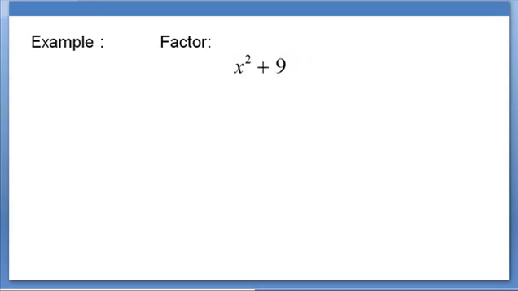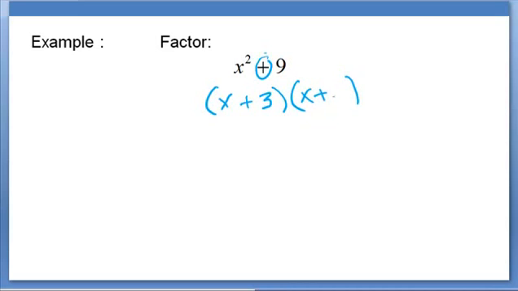Let's look at this problem. It is two terms, and it looks like squares. The trouble is it has a plus instead of a minus. Let's see what would happen if we tried to factor it. So we could do our x's. And to have a positive here, you're going to have like signs. So either 2 pluses or 2 minuses. So if we did 2 pluses, and you're going to multiply to get 9.